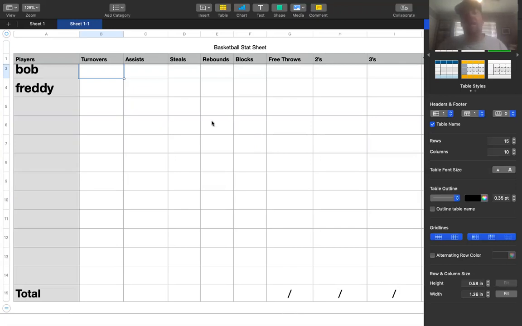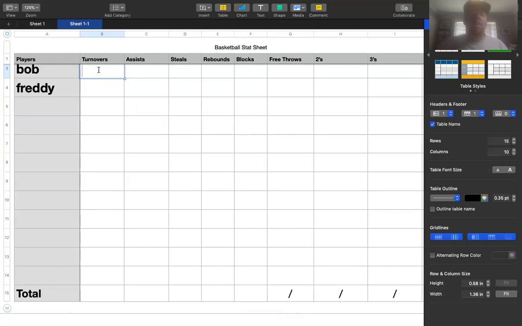But here we go. So let's say you got your whole team right here. I haven't filled anyone in yet, but just Bob and Freddie. So basically, what you would do is keep track of stats. So, tip off, boom, our team, Freddie scores a quick 2-pointer. You would put that he scored a 2-pointer, circle it, put a 2, and then leave it. It's not going to take up that much room when you're doing it on paper, like on a clipboard, because I evenly spaced them out pretty well.